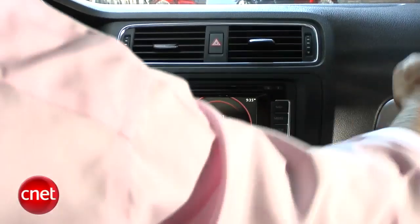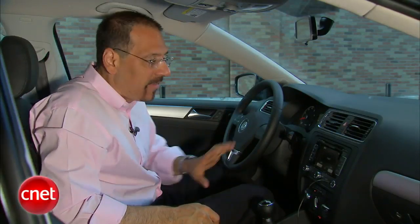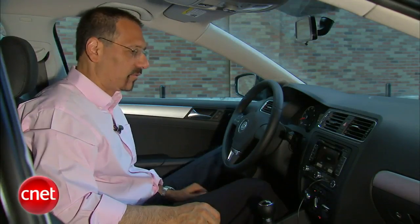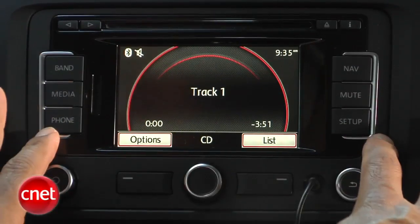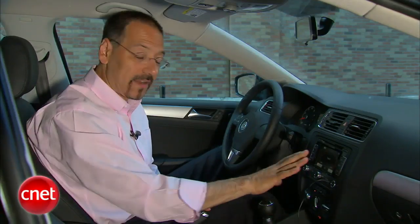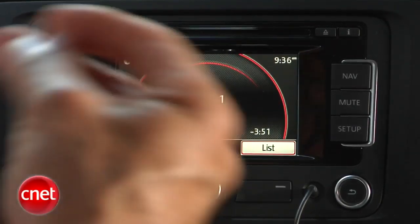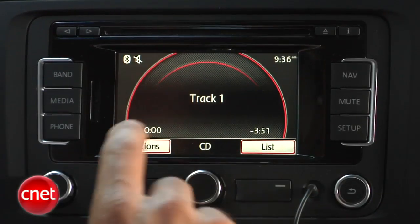The Jetta cabin's going to still look familiar if you've been driving a 5th generation car. The materials seem to have been downgraded a bit. Everything up here is hard plastic, albeit they brought the price down $1,300, so let's give them a little bit of slack. The head unit is significantly improved, thank God, because this was a disaster before. You have 6 fixed buttons on the side here for your basic functions, and you've got a touchscreen. Not a very big one, but a very responsive one. Even though this isn't hard drive based, it zips right along, better than some pricier cars.